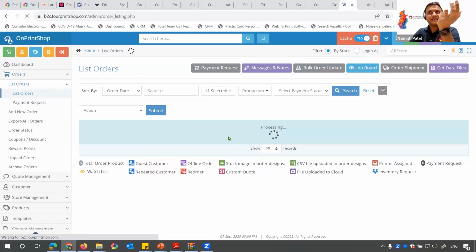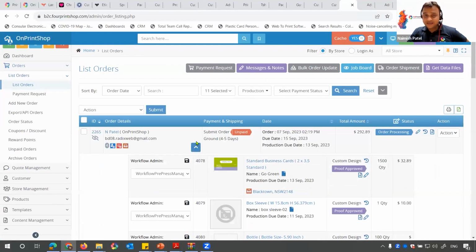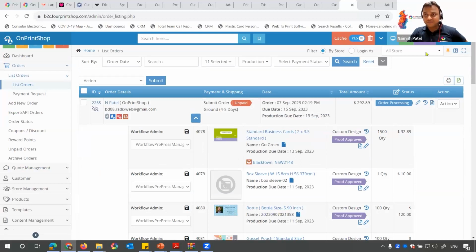Like yesterday, I had a discussion with one of the customers. They had already some kind of system. I would not name what system they were using, but they said, okay, we already have a system. I said, okay, so what happens once you have an order? He said, we create the job ticket. So I said, good. How do you create the job ticket? He showed me the format of the job ticket and said, we handwrite. So I said, you already have an online system. Why do you handwrite? He said, no, our system doesn't create the job ticket, so once I get an order, I create the job ticket for my production department.